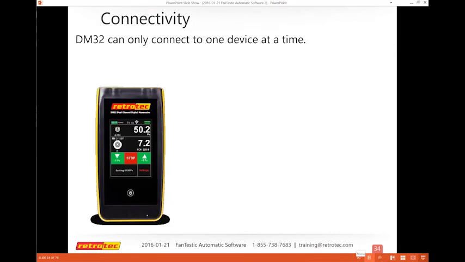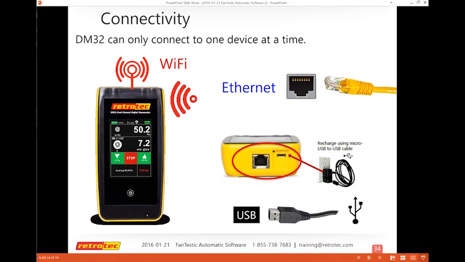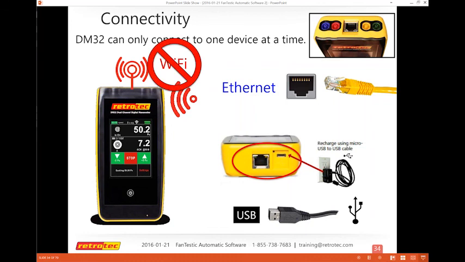You have different options for connectivity, whether it's the DM32, whether it's Wi-Fi or not. Clearly you can't have Wi-Fi if it's not a Wi-Fi gauge. Most of the people in this are using Ethernet or they're using USB. We really discourage you from using Wi-Fi. And again, the Ethernet is on the bottom, not on the top. The top, which I popped up in the corner there, is where you connect the gauge to the fan itself. And on the bottom, it's usually blue, depending on what color you use, it doesn't really matter. But the bottom here, in the lower right corner, is where your USB or your Ethernet gets connected. You can use Wi-Fi.